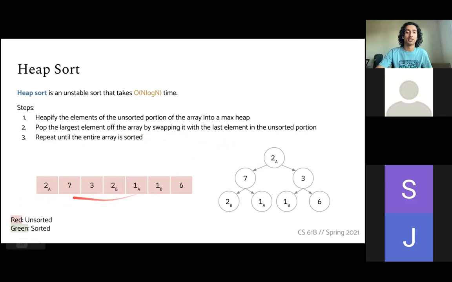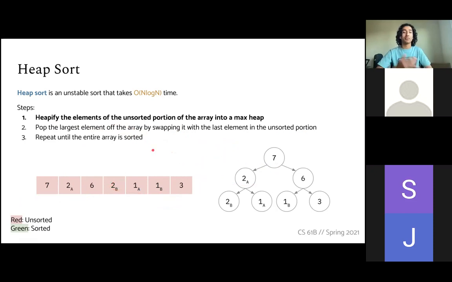We can now go through how this would work on this current unsorted array. First we have this array, we put it into our heap, and now we heapify all the elements. What that means is we're maintaining the heap property, so we have a complete heap where each node is greater than or equal to each of its children. We now have the heap property, and we'll pop off our largest element and swap it with the current last element. Because we're using a max heap, the largest element is the one we have to put at the end of our array.